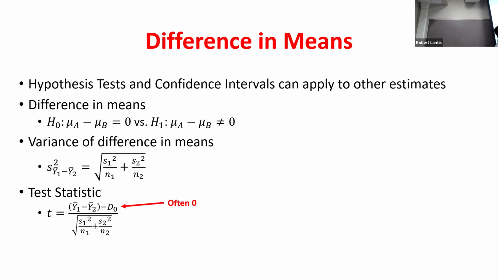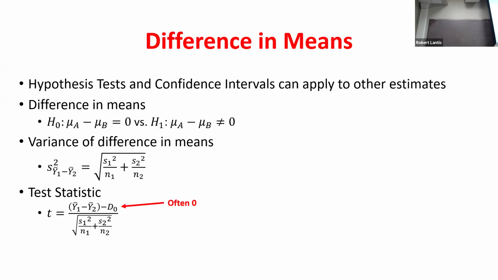I then divide by, just like before, we divided by the standard deviation of our sample means. Well, now we're going to be dividing by the standard deviation of the statistic we're looking at, which is the difference in sample means. I wouldn't expect you to know this, but whenever you're looking at the difference in two variables, the variance of that difference is adding up the variance of each one. So from each one of these sample means, we would have the sample variance over the sample size, add them up together, and that would give us our total variance for that difference variable.